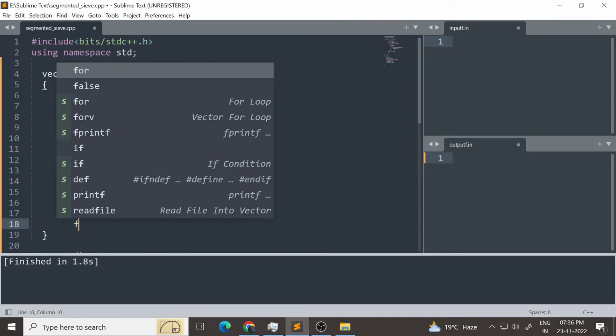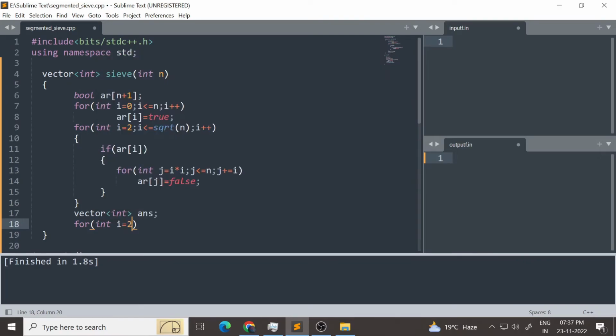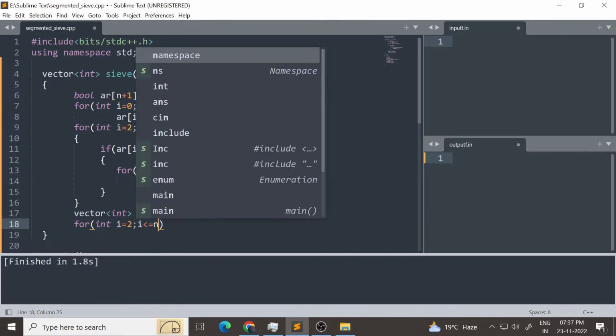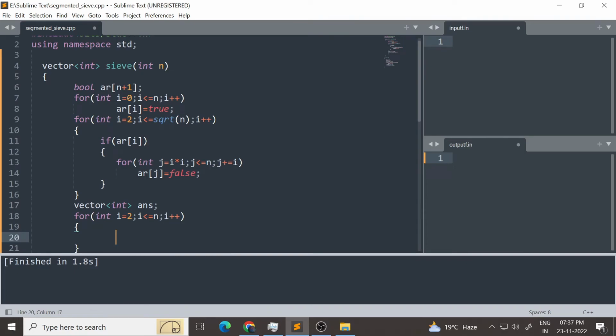So creating here a vector to store the list of prime numbers, let's name it answer. Now putting a for loop here to traverse through the bool array. I will start from the lowest prime number and go till n, i plus plus, and I will check if that number is a prime number or not.